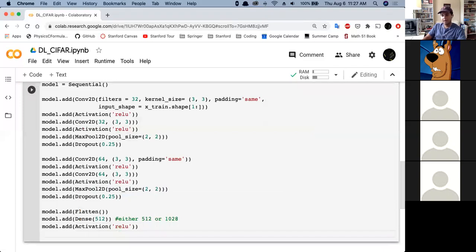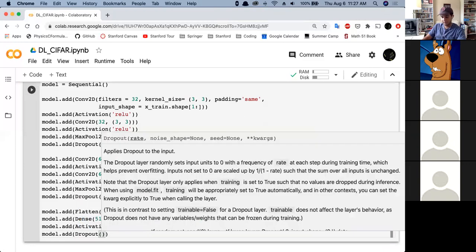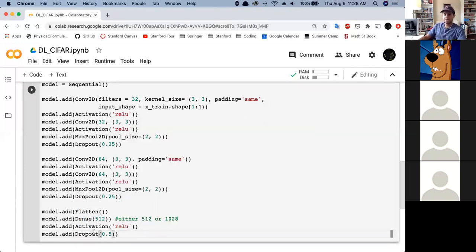And now at the very end, by the way, this is something that does make sense, is that we want to have a high number of dropout over here. This is our last chance to reduce overfitting before making our final classification. So we actually drop out 50% of the neurons, right? That's a huge number. We're dropping out half of our neurons because we don't want our model to simply memorize the images, right? We want our model to learn, not memorize. And that's really what it's doing over here.